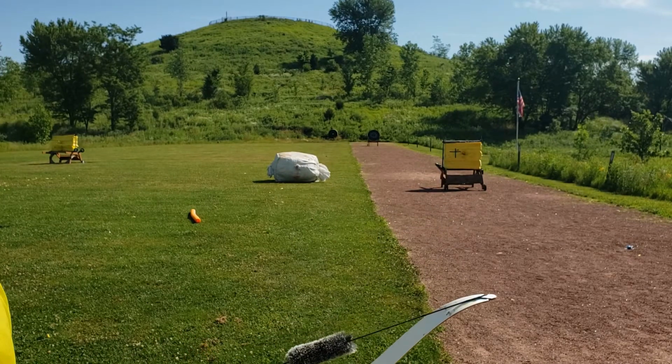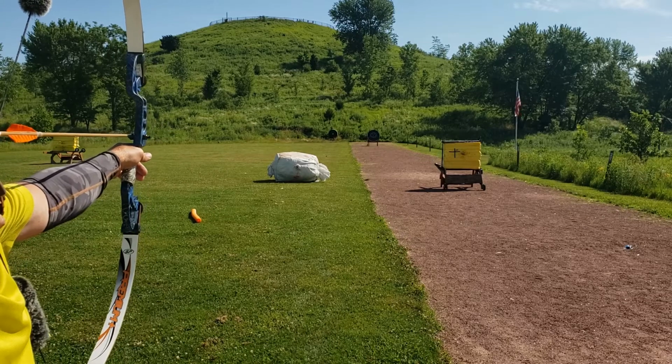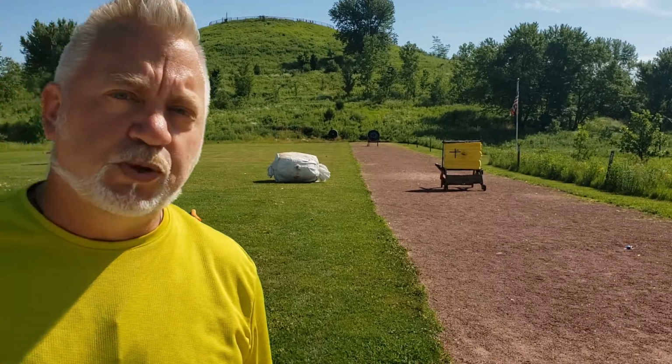Step 1, choose the gap. Step 2, draw back under the chin. Step 3, look down the left side of the string. Step 4, tip of the arrow on the target. Step 5, small motion release. Looks pretty good. Let's do that exact same gap, only with the Darton Magnum.